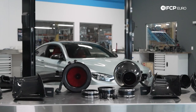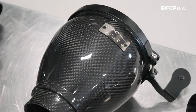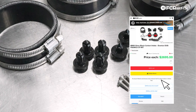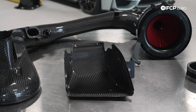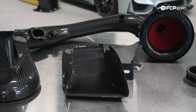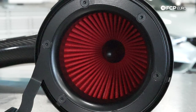Behind me today we're going to be working on the F82. We're going to be installing Eventuri's intake for this vehicle, which is available on FCPEuro.com. It comes with all the hardware necessary to do this DIY — filters, ducting, tubes, you name it. We have some rivets and hardware for the MAP sensors as well. Keep in mind that's very important, as these are carbon fiber pipes and require different hardware for your MAP sensor. Otherwise it's all going to be pretty plug-and-play. This is applicable to all F8X M3s and M4s.